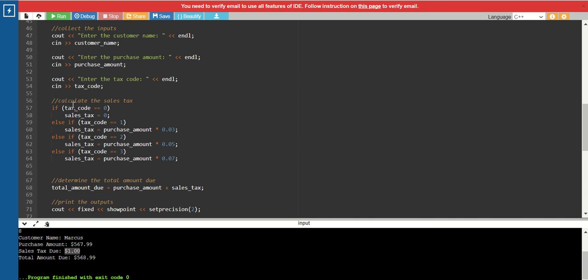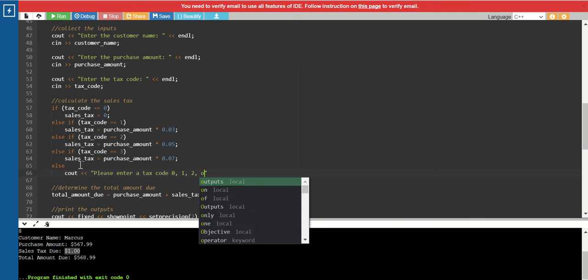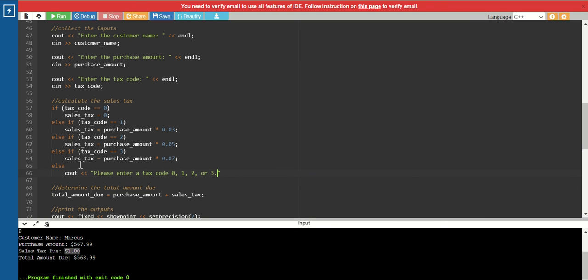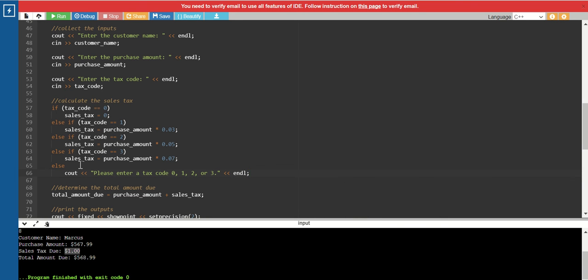All right, so if the tax code is not 0, and it's not 1, and it's not 2, and it's not 3, we can have a final else. We can send a little message to the user. We can say, hey, please enter a tax code that is 0, 1, 2, or 3.